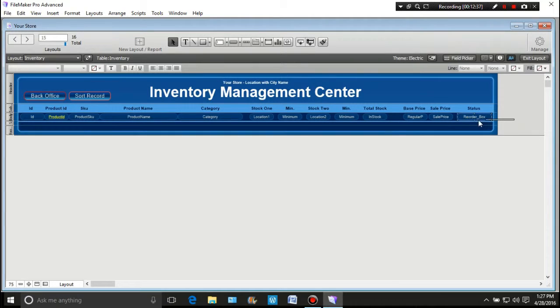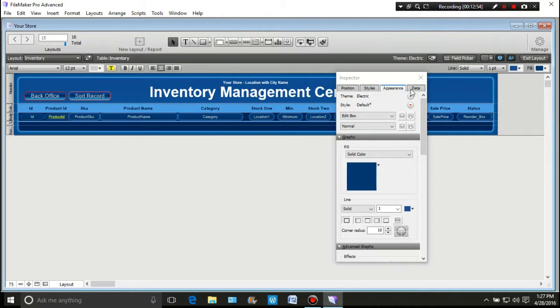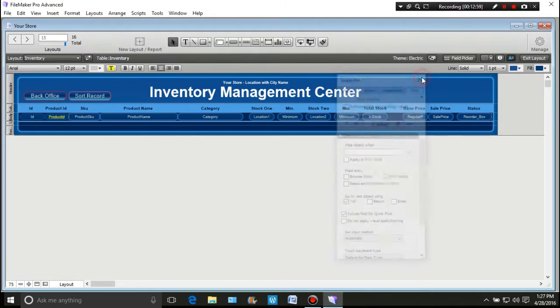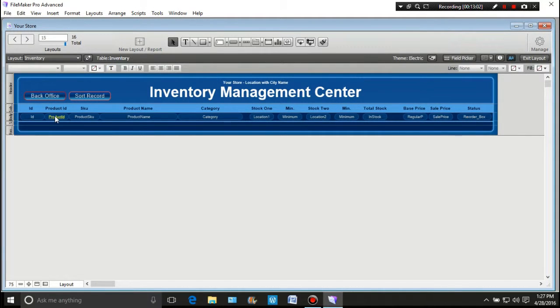So these particular boxes, we want them to stay so that they cannot be changed in this particular set. So we're going to highlight all of those, go into the data section, and say do not change these. And you shouldn't be able to change the product ID because of the way that we created it.